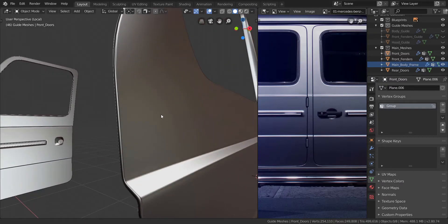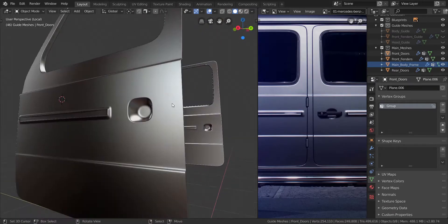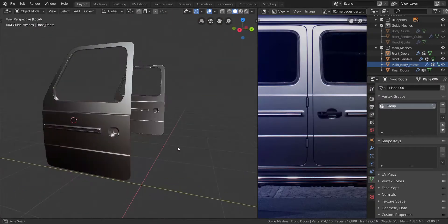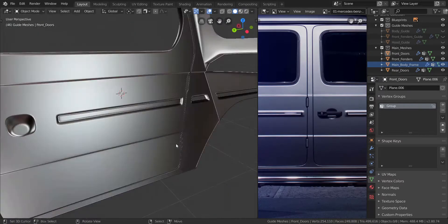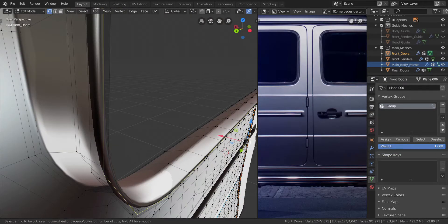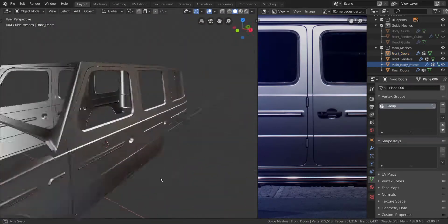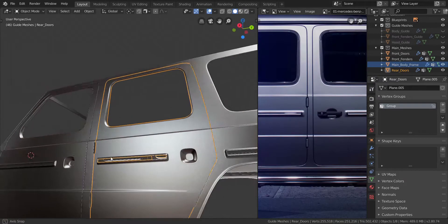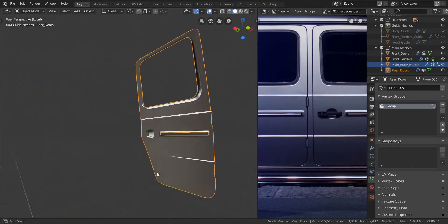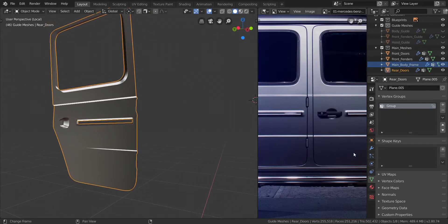That is looking amazing. That does it for this piece - we're going to go to the red door now. Let me make sure this one also has it nicely done - press Ctrl+R through the side, add one in there, just left click and right click to leave it there. We're going to do the same thing for the red door. Let's get into local view - I might actually time-lapse this part out because it's the exact same thing we did with the front door.